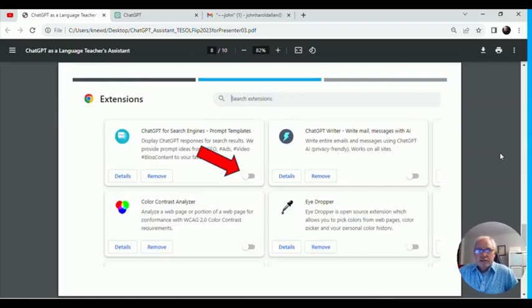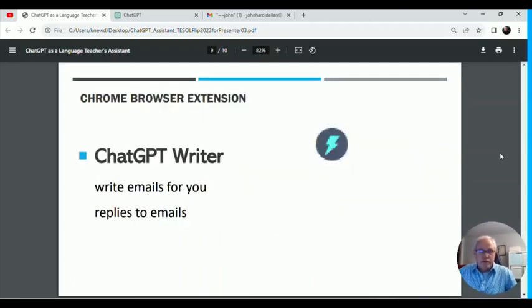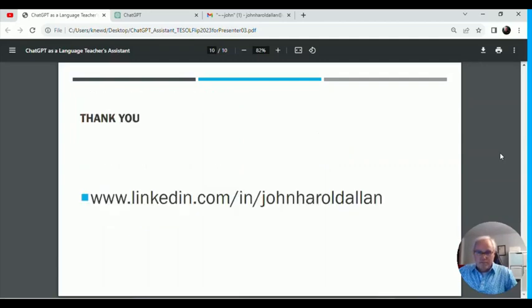Once the extensions are attached to your Google Chrome browser, ensure that they are toggled to on in order to use them. Today, we're going to look at the Google Chrome browser extension, ChatGPT Writer. It helps you write emails and it helps you reply to emails.